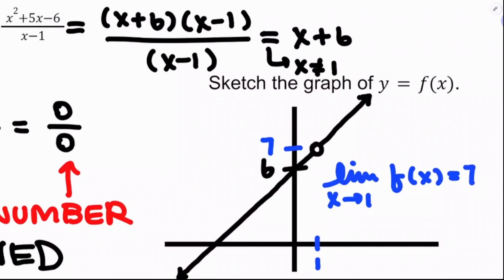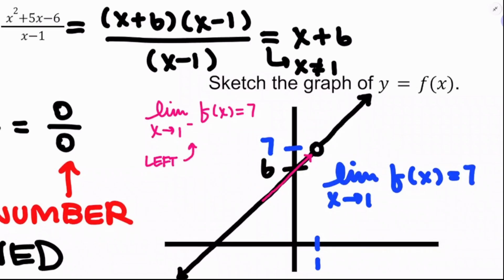Now, one other thing I need to tell you is that we can say the limit of f is equal to 7, although f of 1 doesn't exist, because the graph of f is getting arbitrarily close to y equals 7 the closer x gets to 1. So from the left side, y is approaching 7. The notation for that is the limit of f of x as x approaches 1 from the negative side, which really just means the left-hand limit.